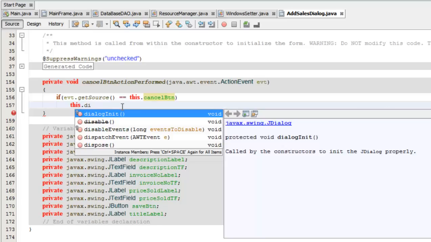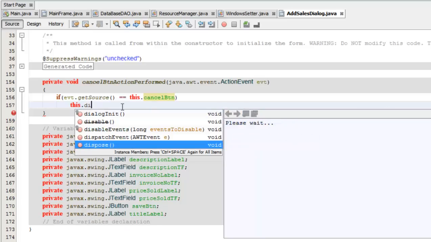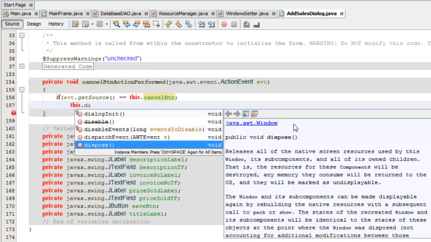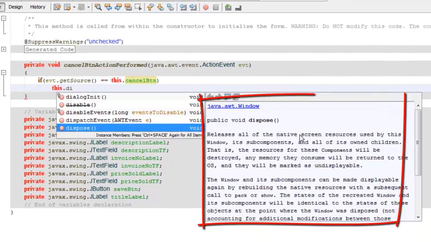That's the method dispose. Now, let's bring up the documentation. It's inside java.awt.Window. So it's a method of Window, and it's inherited by JDialog, which our class SalesDialog is also, and that means we've inherited this method from Window. So what does it do?